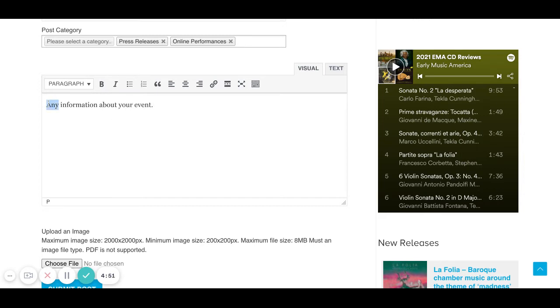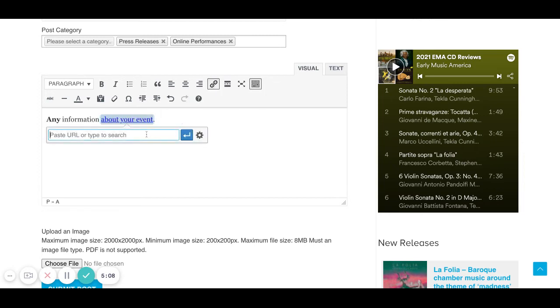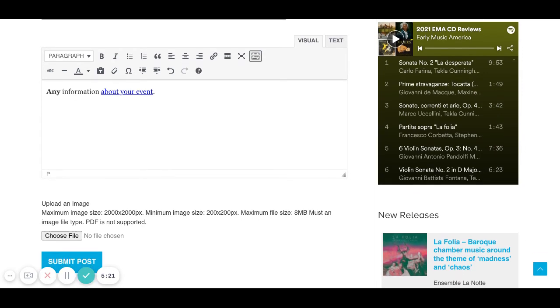You can change the formatting to include bold and italics and many more options. Click this little toggle toolbar, it gives you even more. You can add links to your text by clicking this little chain link and entering in the address that you would like that to go to, and that will include a link within the text here. And any other formatting that you would like to make your announcement look nice.